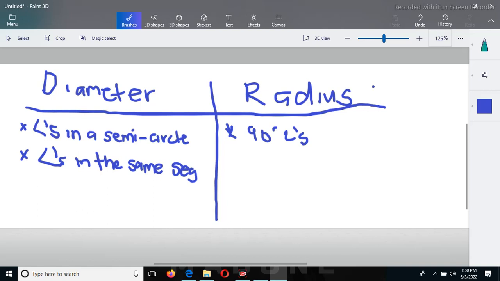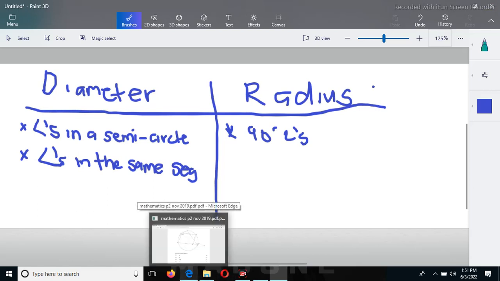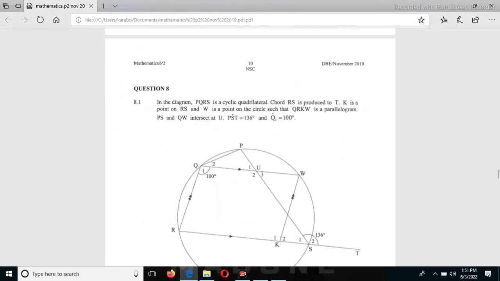Okay. Now, the radius is not really complicated, even the diameter is not really complicated. So now that we know that a diameter comes with angles in a semicircle and angles in the same segment, let's go back to our question and check if we were given a diameter and a radius. If in the question they did not mention anything of a diameter or a radius, please do not create your own diameter or radius. Please, guys, this is one of the reasons why people fail this chapter. Do not create your own scenarios. Read the Bible, it will guide you. The Bible will tell you what is wrong and what is right. So let's read the Bible.